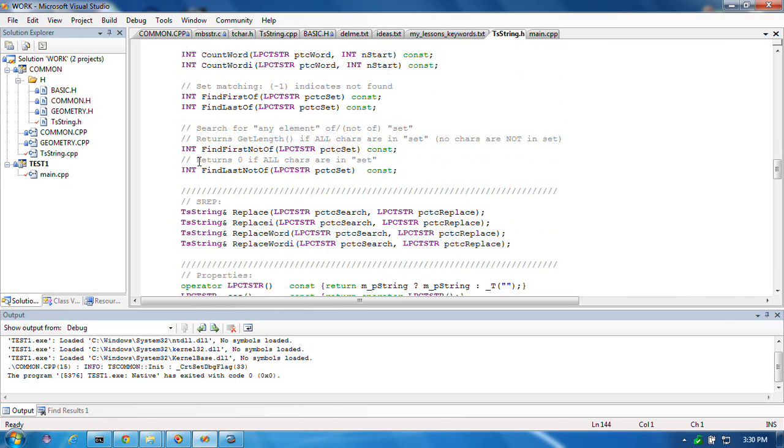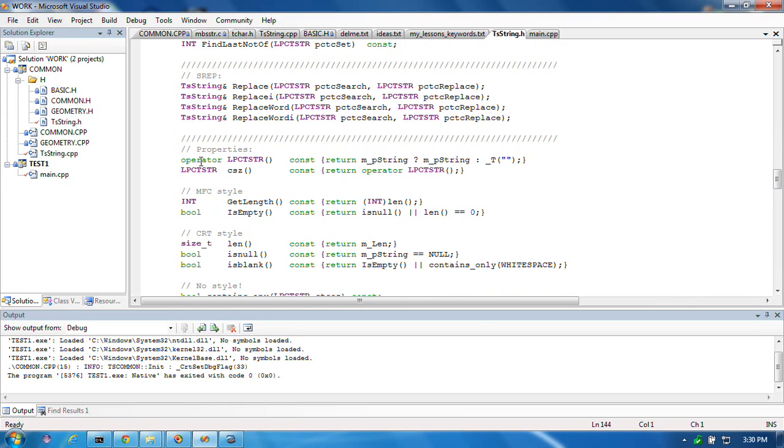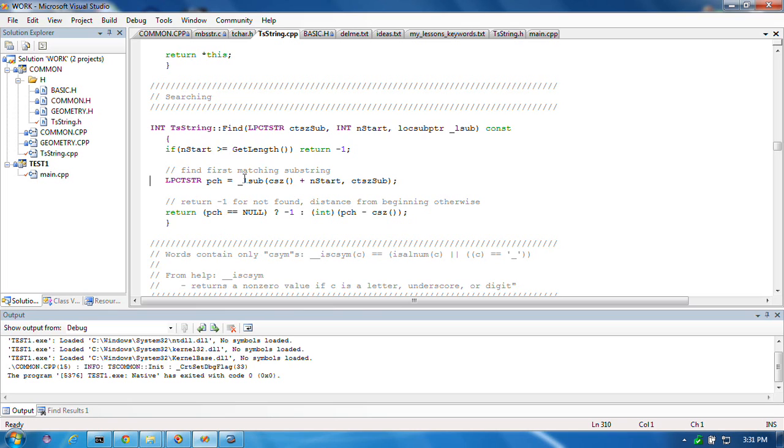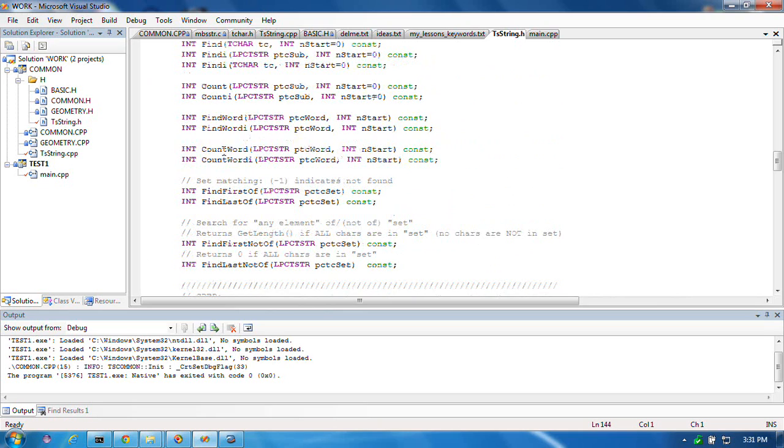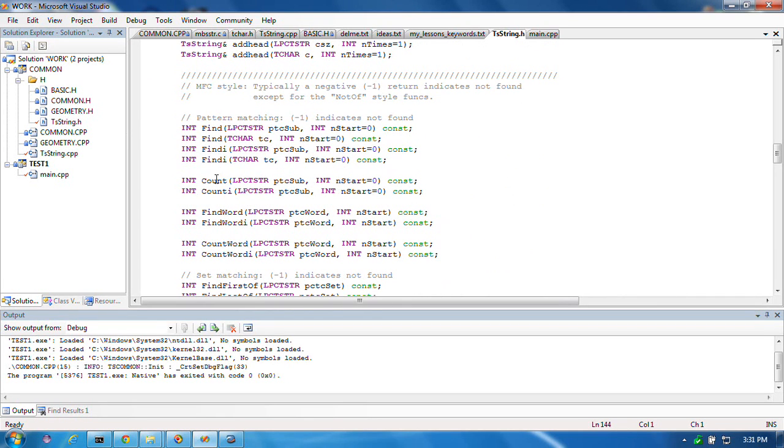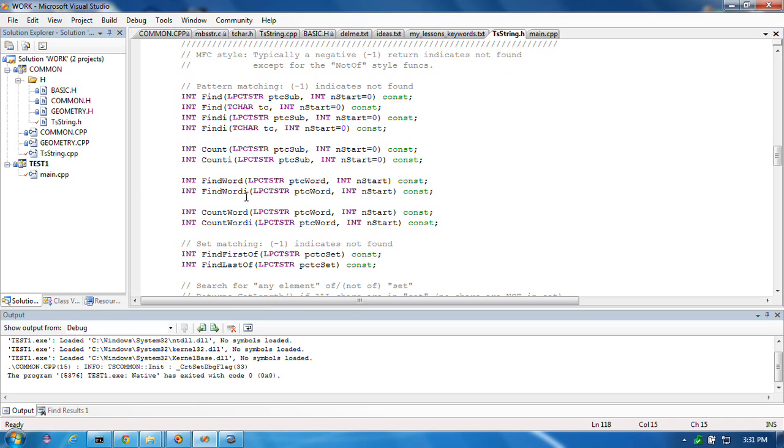And so using those pointers has allowed me to combine those two functions into this one function, find, and that just searches for a substring based on a locator type function. Next. Now, these things count the number of occurrences of a particular substring. Alright, and I could go through it, but instead I'm going to go to this one instead. Find word.